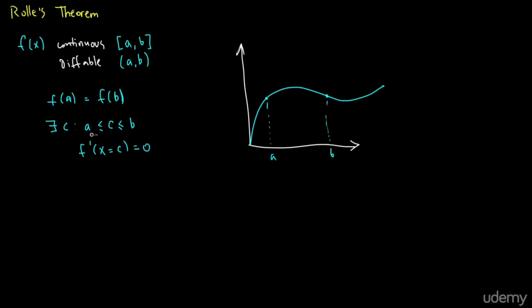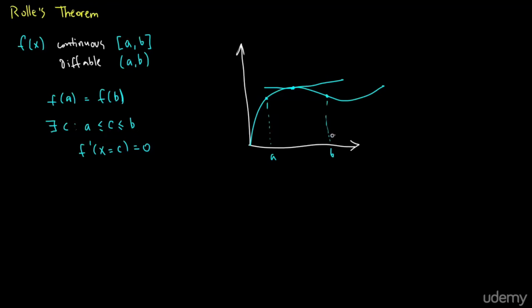Now what this is saying is that somewhere down the line between a and b, we have a point where the first derivative is 0, meaning that there is a horizontal tangent. And as you can see in our picture, the horizontal tangent to the graph is right about here. I'm not perfect at drawing this, but there's going to be a point somewhere where this tangent is exactly flat, exactly parallel to the x-axis.